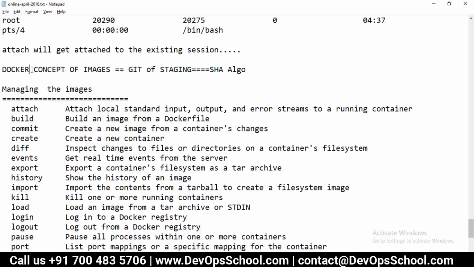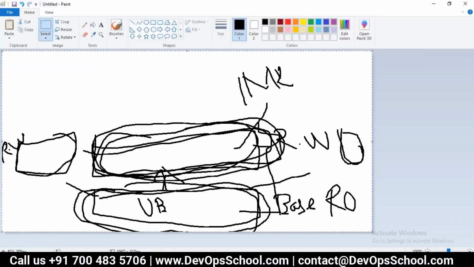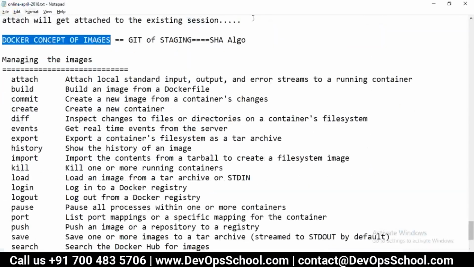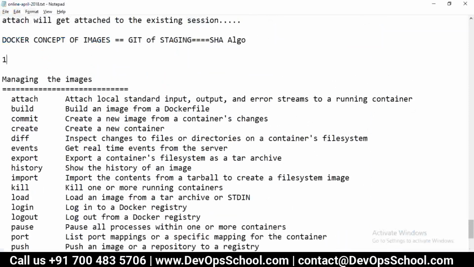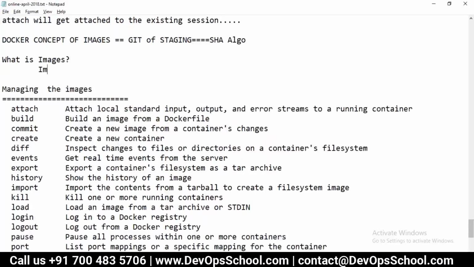Docker is nothing but layers, which is writable layers, which is containers. The changes are in the writable layers, and the moment you commit the changes in staging, it becomes a layer. So let me not confuse you with too many things. Simple things. What is an image? An image consists of multiple layers.